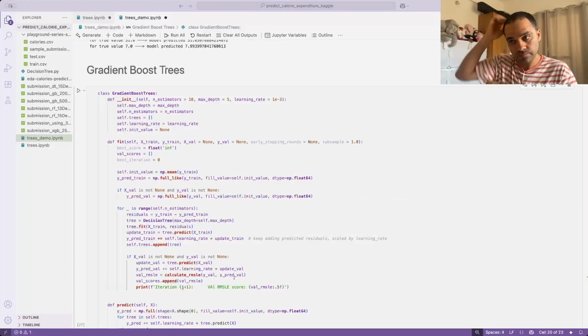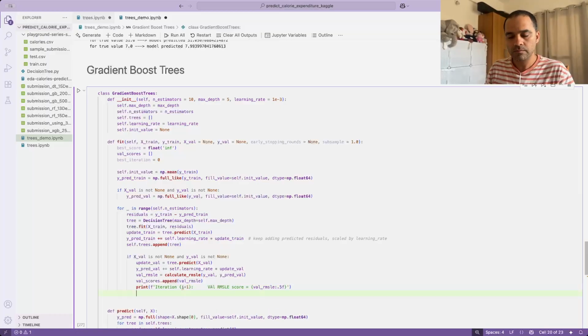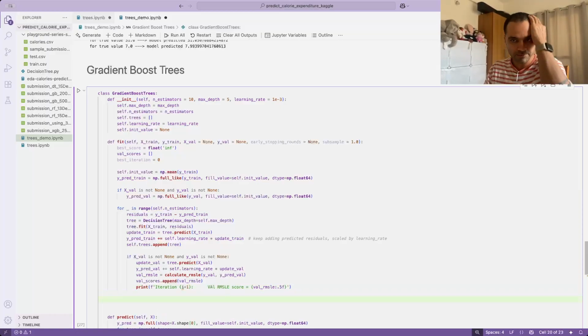So we are printing at every iteration of the tree that we are building.